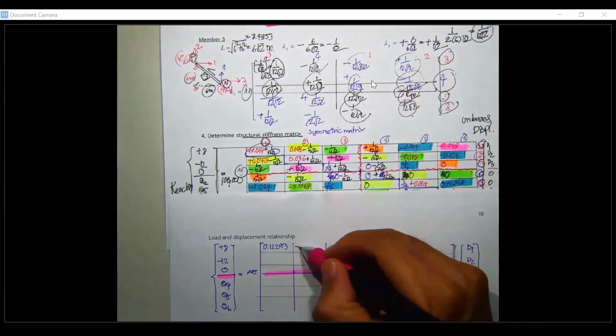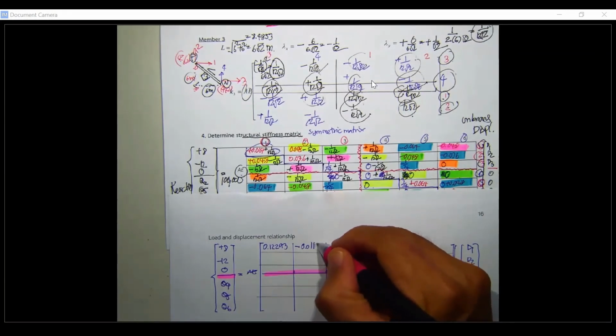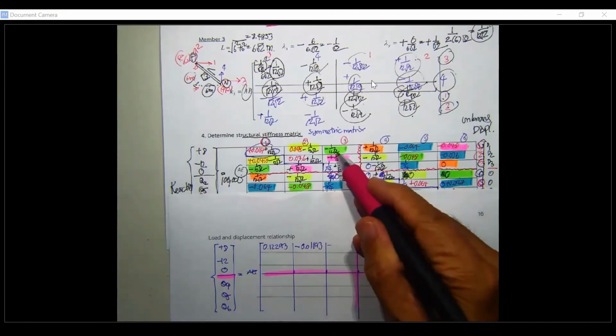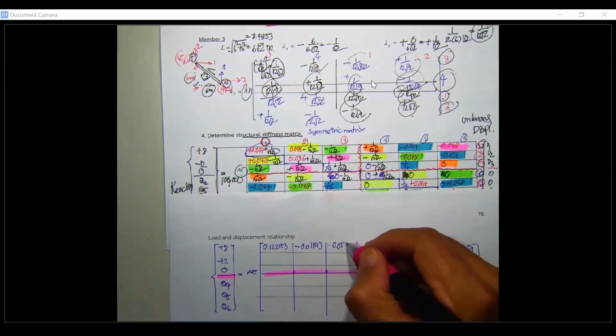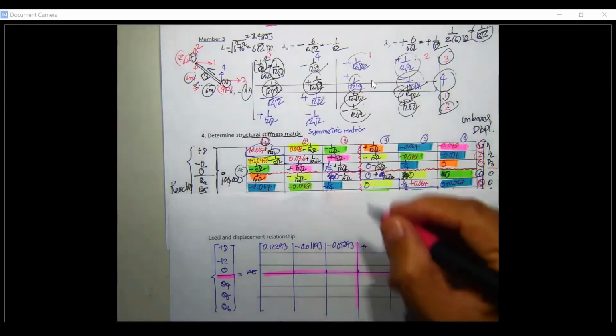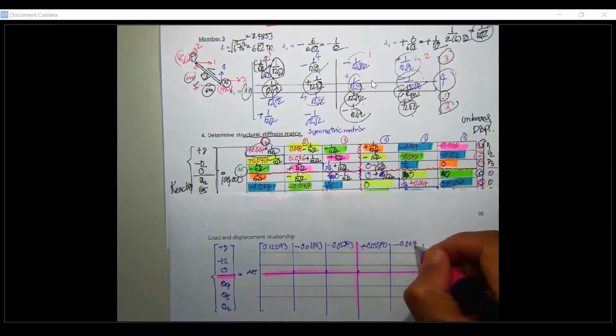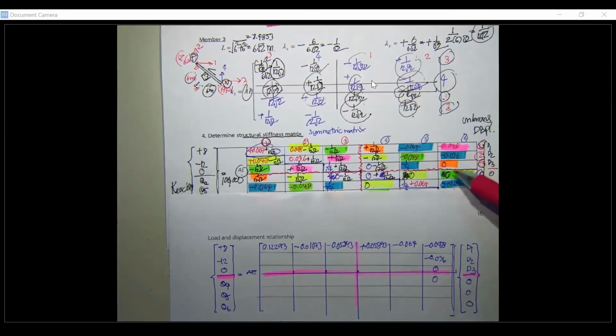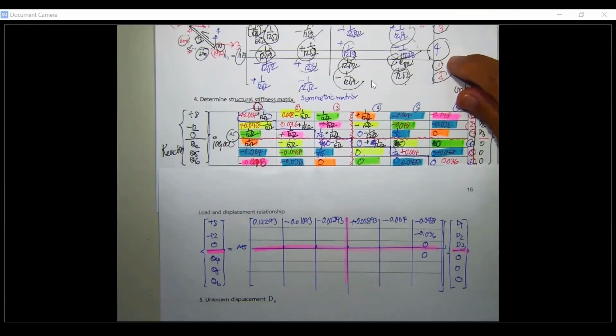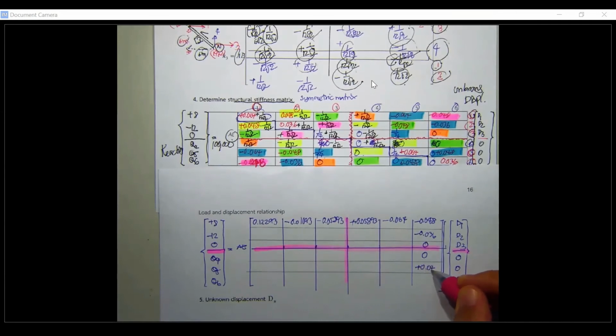Put this one, let's say it has 0.093 and minus this one 0.0583. This is the same 0.0583. This is simple 0.064. 0.048. Okay, and then this is 0.036 and 0 and 0, and this is going to be 1, 2, 3, 4, 5, and then okay, you have this one for 0.048 and 0.036.